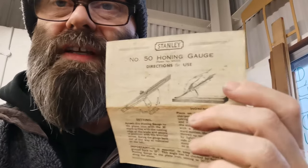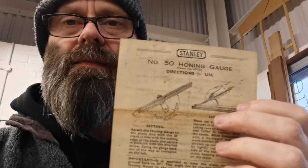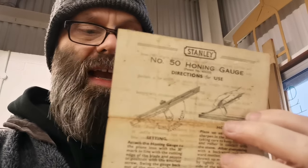Isn't that great? These instruction sheets are so rare, so I look after that. If anybody's interested, I could scan that and send you a copy if you want it. Great bit of history. Cool to have. Email me and I'll send you a copy of it.